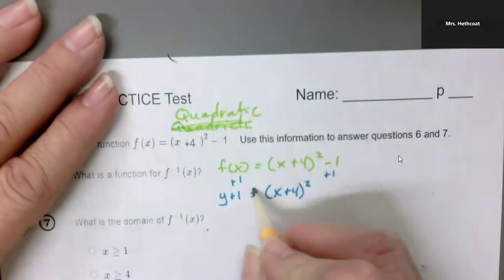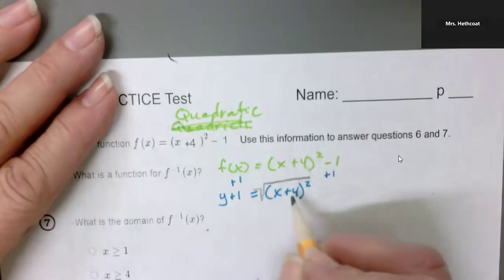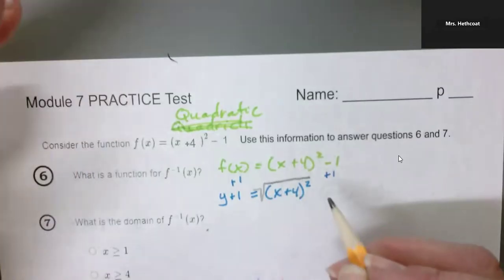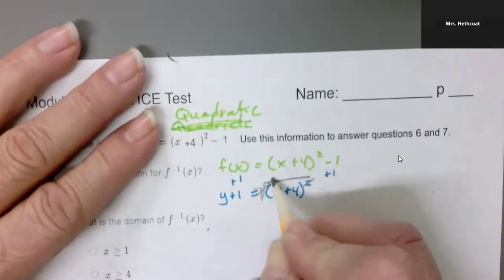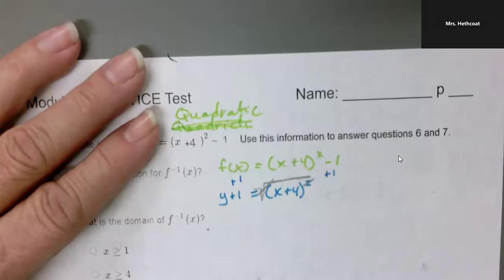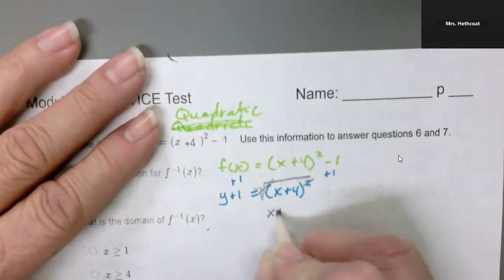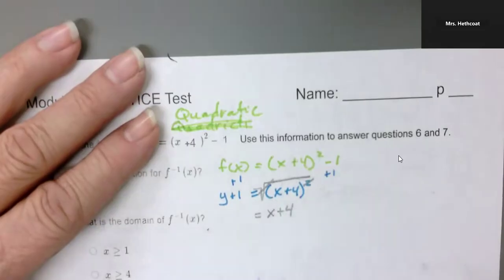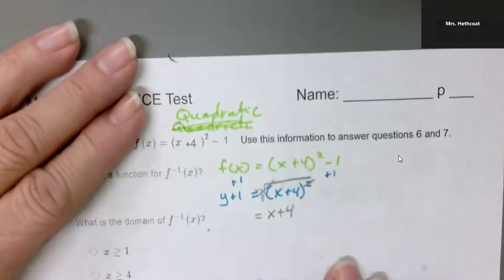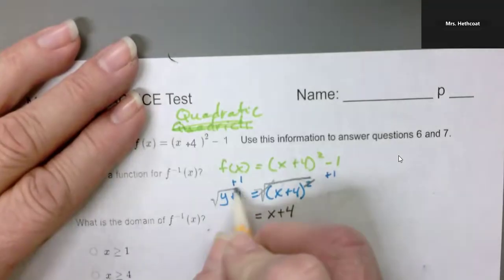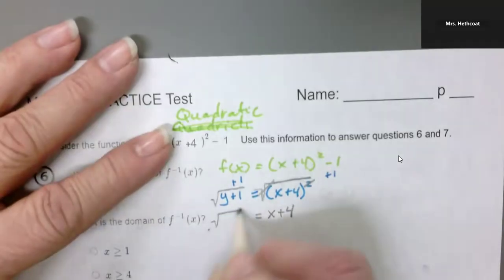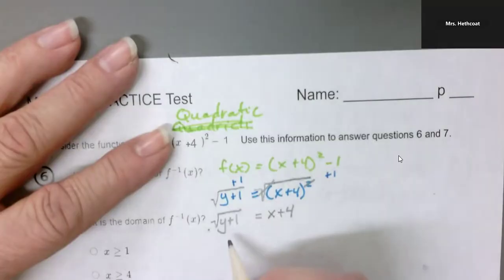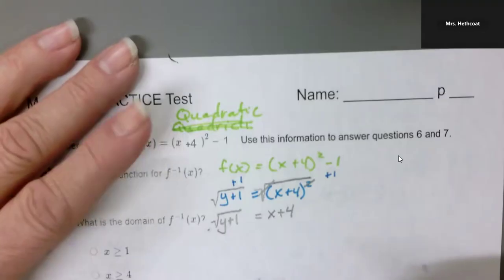So we can take the square root of this whole side. And we love doing that when we have a square, because now this quantity squared cancels out the whole radical sign, square root, and we are left with x plus 4 on that side. But what we do to one side, we have to do to the other, so we do have to take the square root of this whole other side. So on this side, we have y plus 1, all under the square root sign. Make sure that even the 1 is under the square root sign.